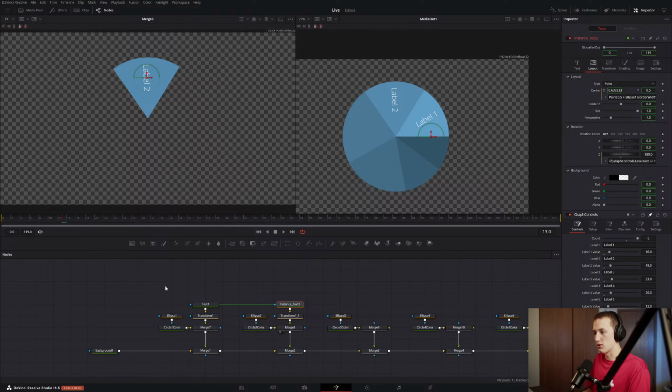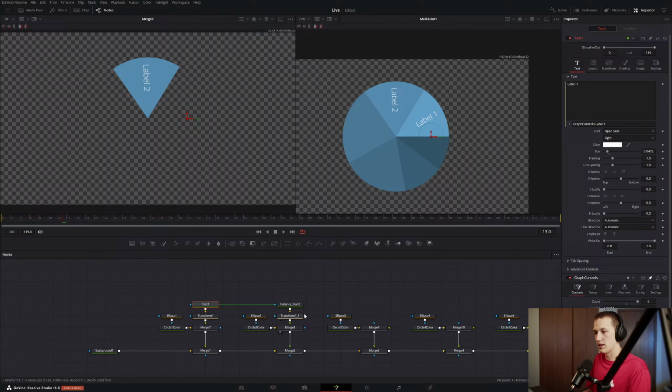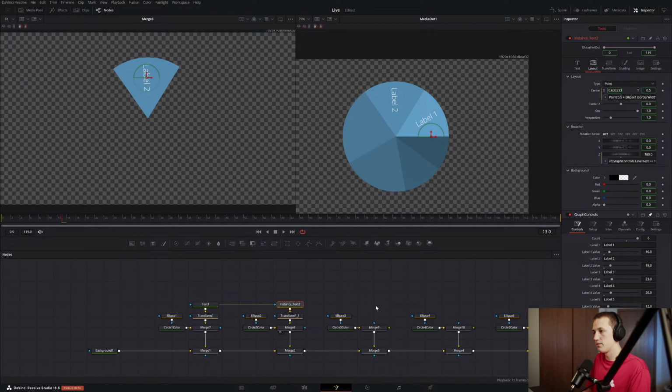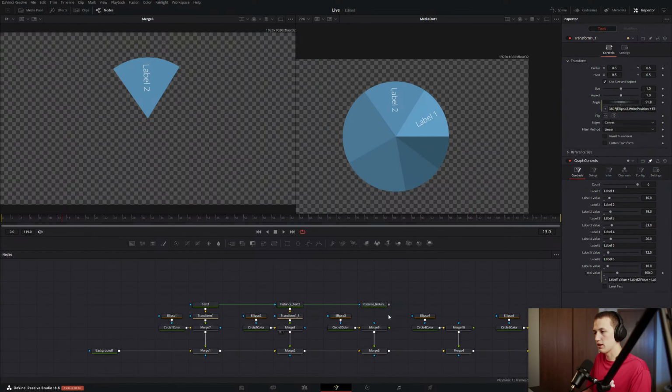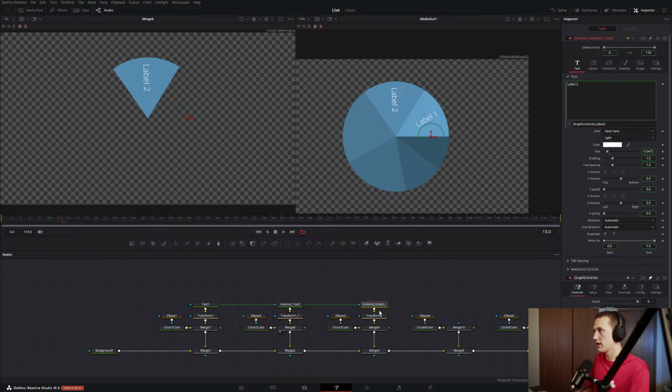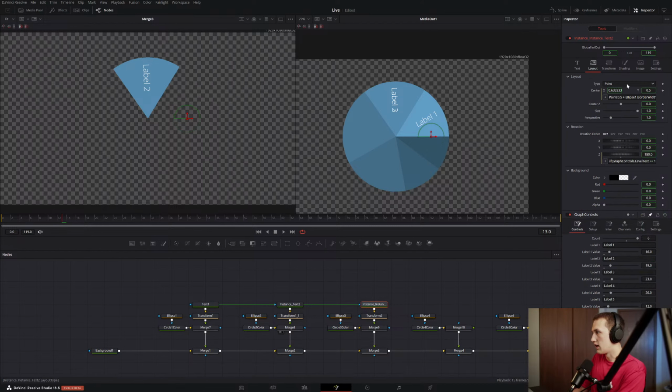Alright, let's keep doing this. So I'll copy the text here, this one, paste instance, copy the transform, paste that, and I'm going to rename this so it's a little bit simpler, just like that. De-instance will change the label so it's label 3 under the rotation. De-instance this as well and make sure it's referencing transform 2.